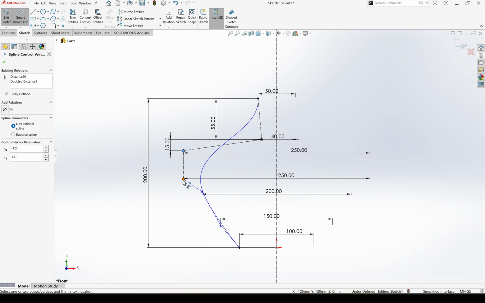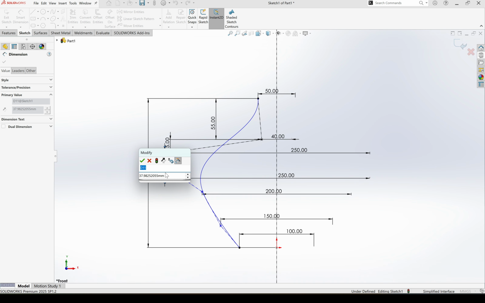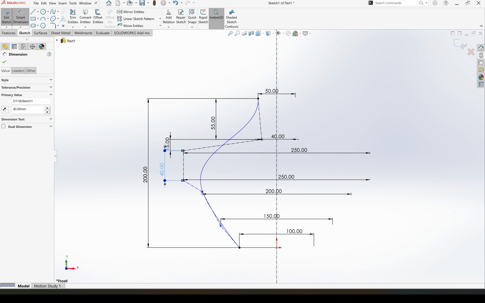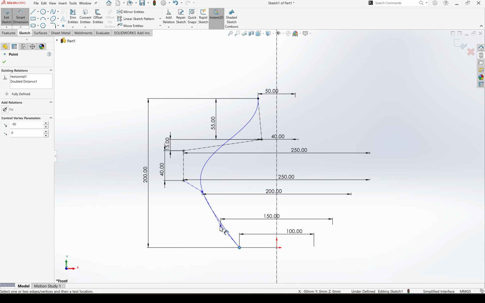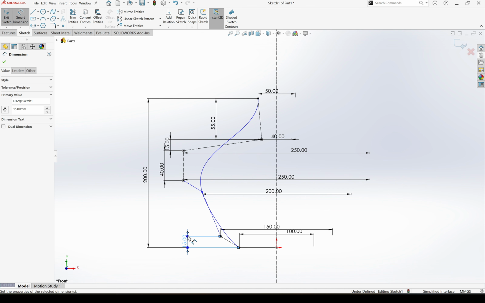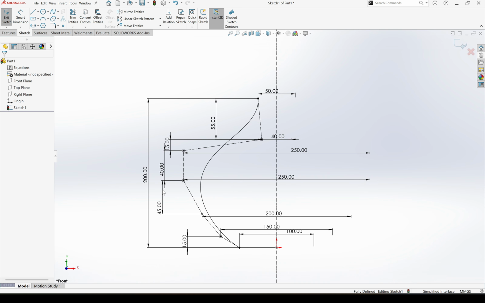Select this point and this point here. Enter 40 mm. Select this point and this point here. This is 15 mm. Select this point and this point here and enter 45 mm. Press escape.